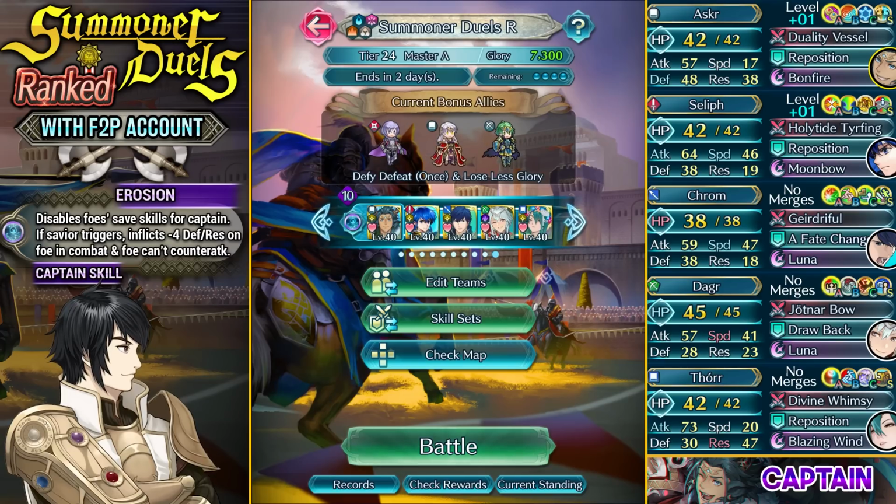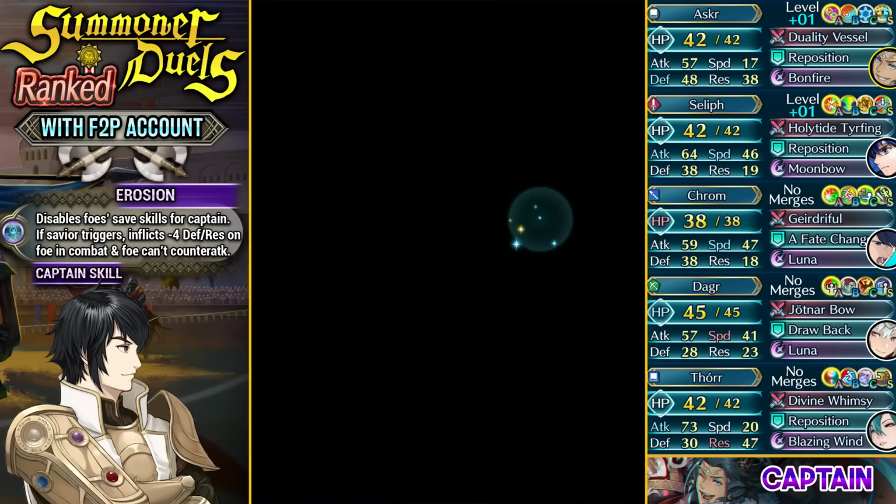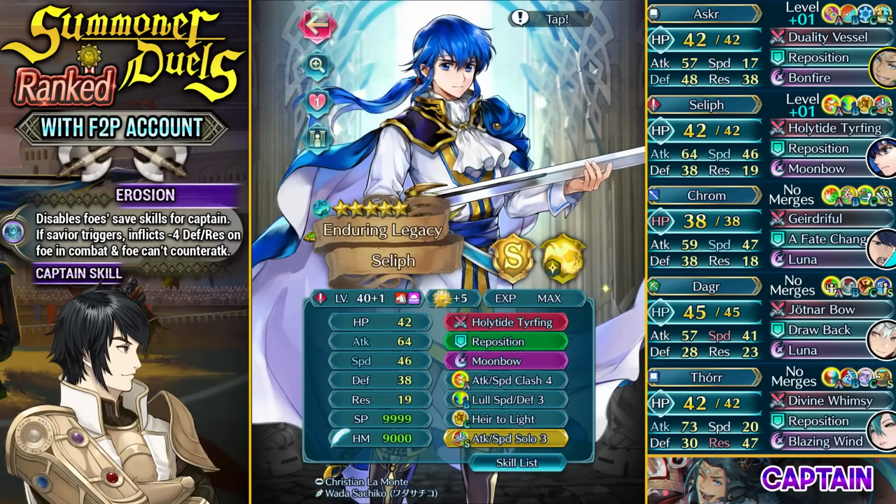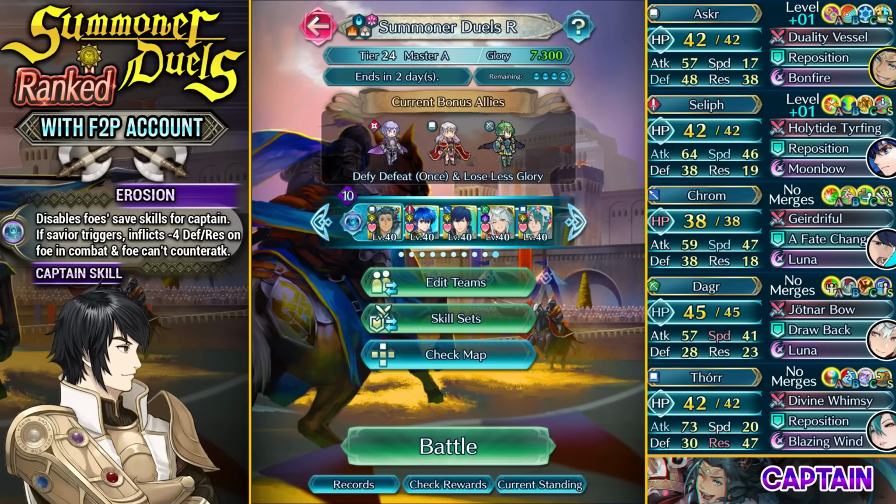So those were all of the matches except for one match where my opponent just surrendered before even the match began. They were probably coasting for their rewards, I would guess. So yeah, Seliph is extremely strong on this map along with Brave Chrom and Duo Dagr. Luckily, I didn't really run into too many Duo Thors, so it was not really all that annoying for my Seliph. That's one of the reasons why many people don't really use Seliph in Summoner Duels that much, because Thorr is just really great, but a lot of people are not really using her in this season. So yeah, Brave Seliph definitely had his blast with this kind of Conga line.